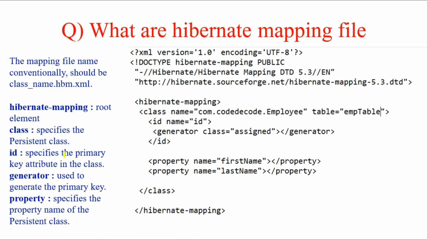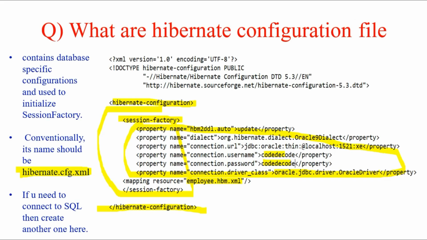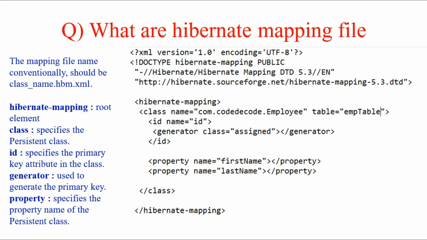This is another important file you have in Hibernate. First, you have created your Hibernate configuration file. But what will happen if you have all your database connections in place, but now you have to map your tables to your objects? How will you map your object with your table? This is the Hibernate mapping file.